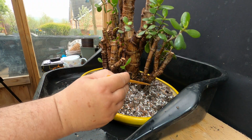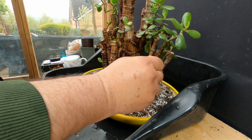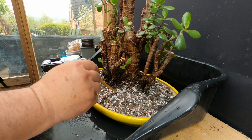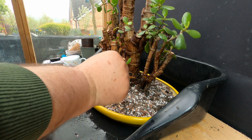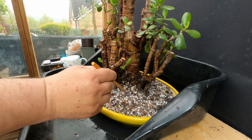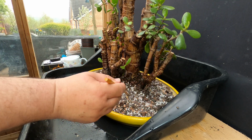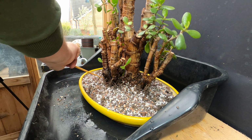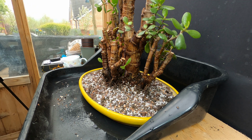So there's some air roots that have come down there that will continue going down and into the pot, and that'll be quite an interesting feature if it continues to do that. But we've lowered the soil level considerably, which will expose a lot of this. A lot of the fine ones that are not much cop should die away, and then the more established ones and the ones that do well will continue to grow, and they'll give us some really nice added features to this tree.